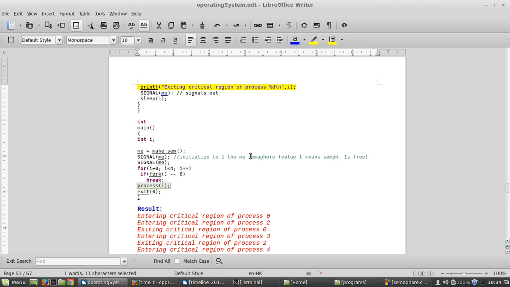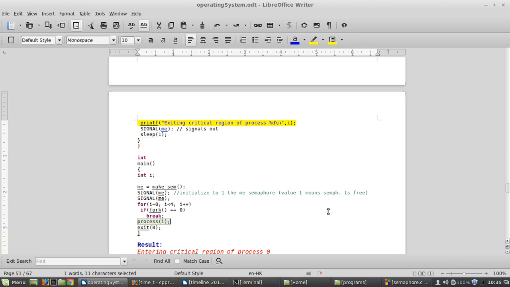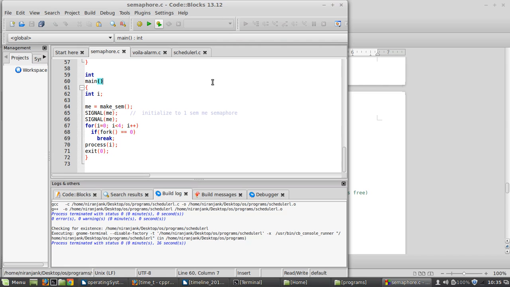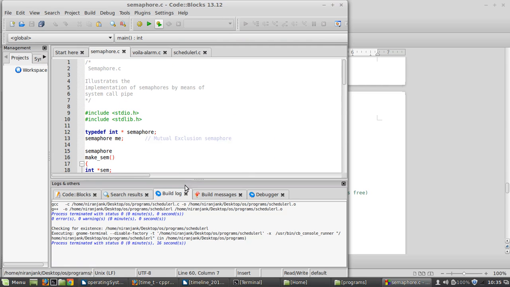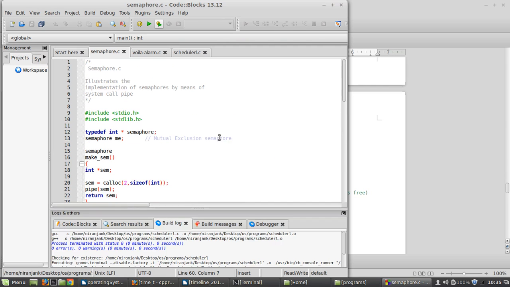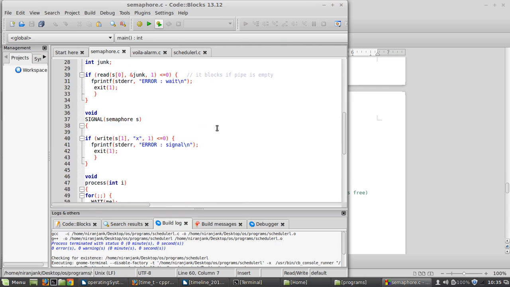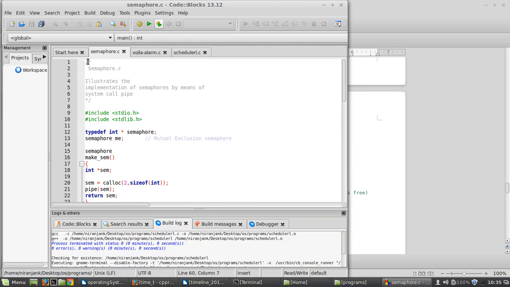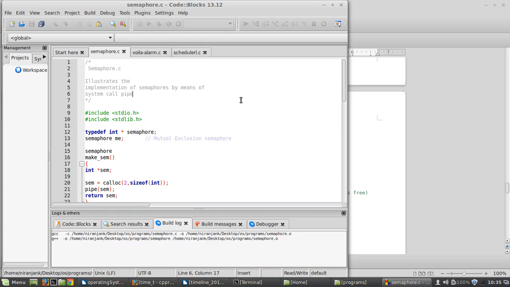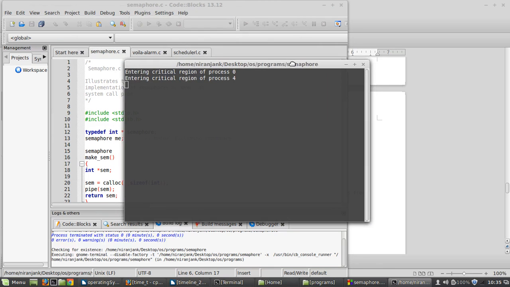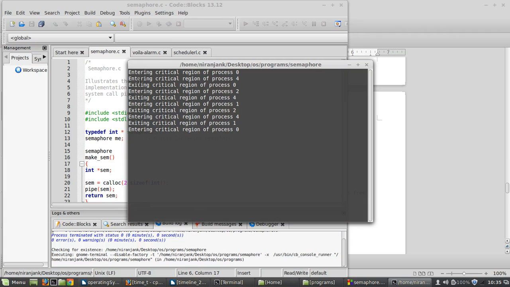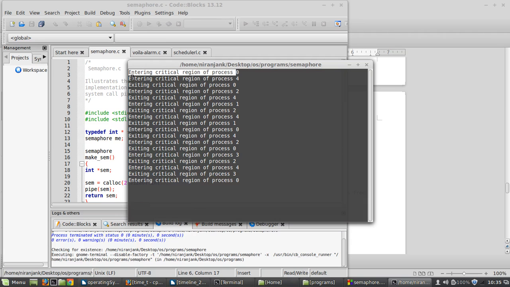We can check this by compiling and running the program. This is the C program for this example. When we compile and run it, first it enters the critical region of process index 0, then the critical region of process 4.